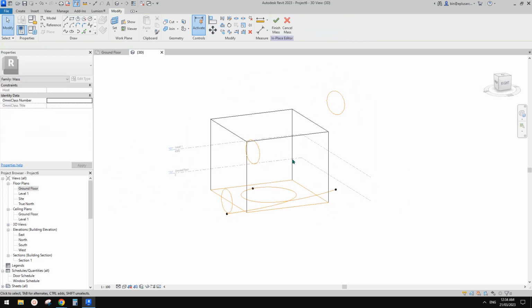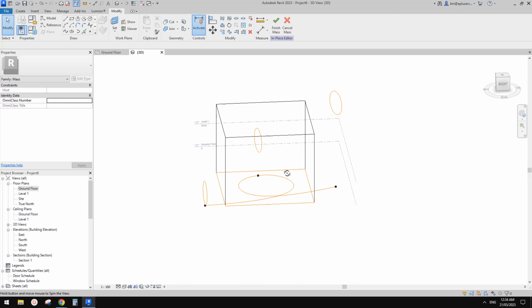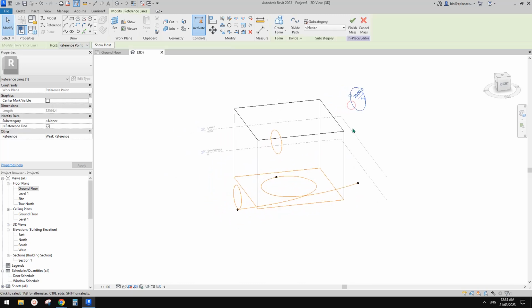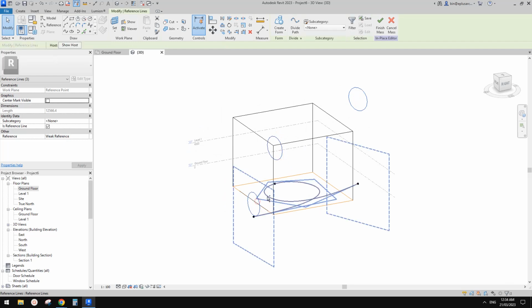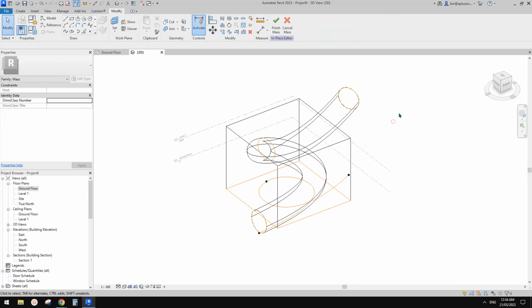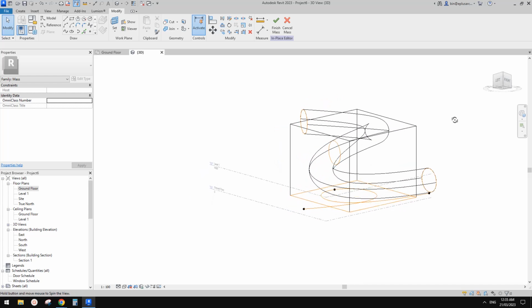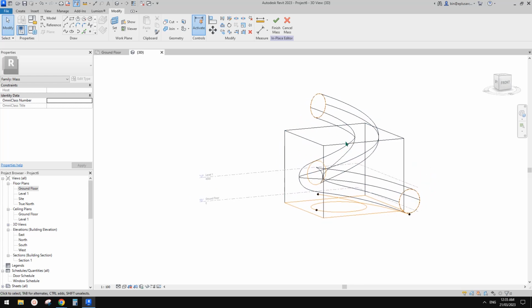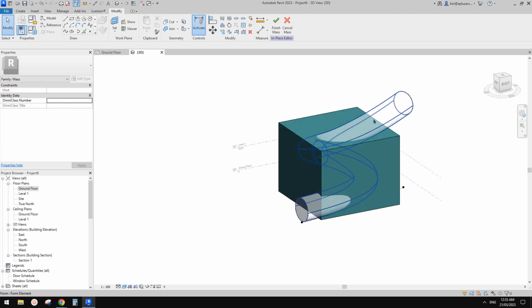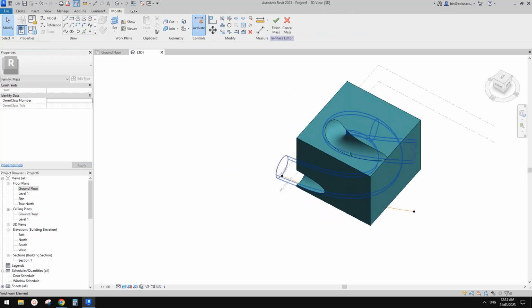Okay, now, hang on, is that right? Anyway, should be all right. Now we try to create a form, and this is it. This is not it, but it's close. So this is a form. If I change to SD, you can see currently it's still a solid form. We can select it and change it into a void, and then this void will automatically cut the solid.